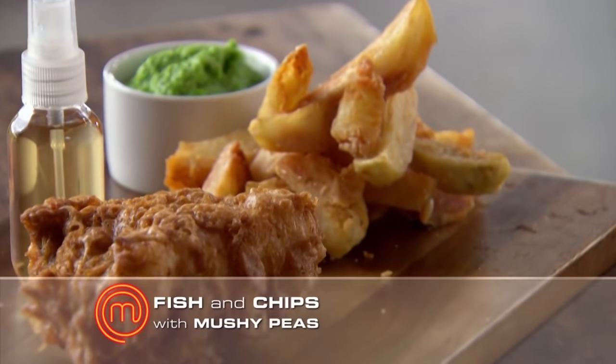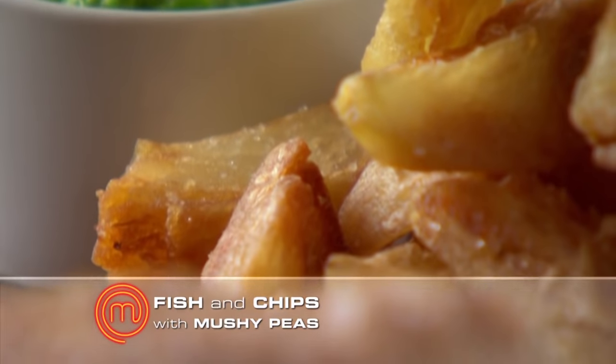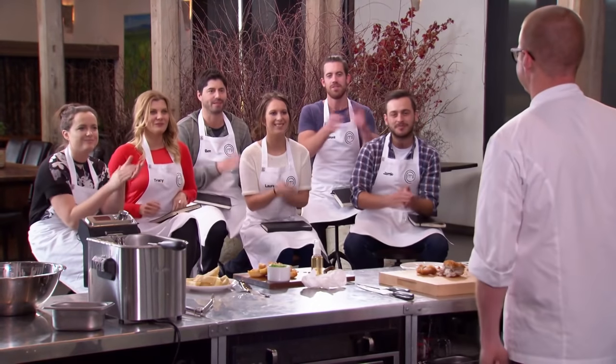Superb. Right, so there's my perfect fish and chips. It takes me back to my childhood and my love of the chippy. Thank you.